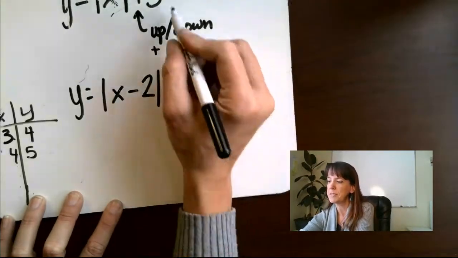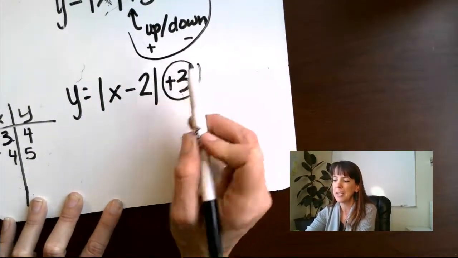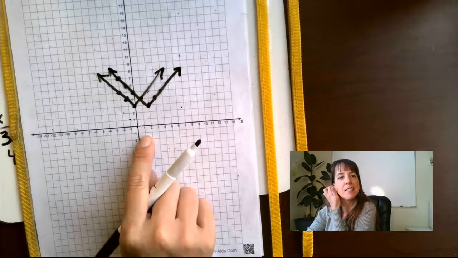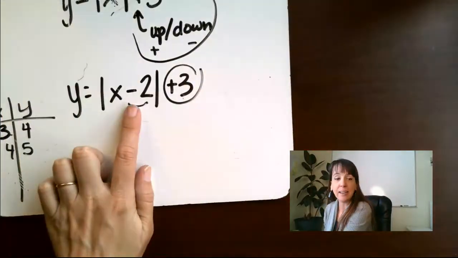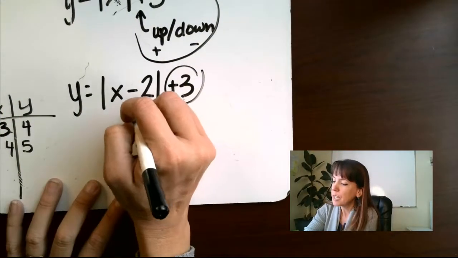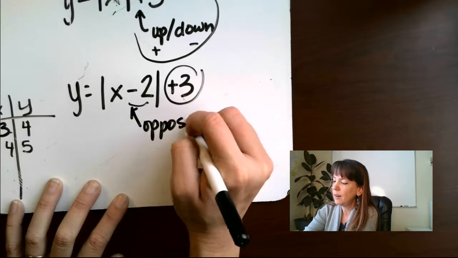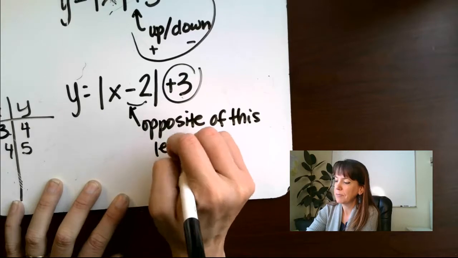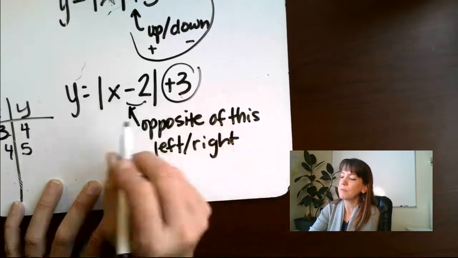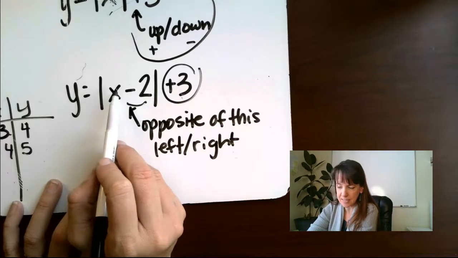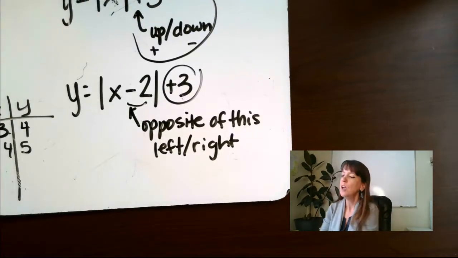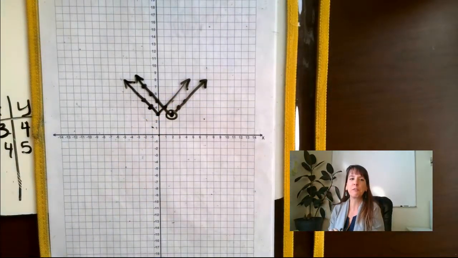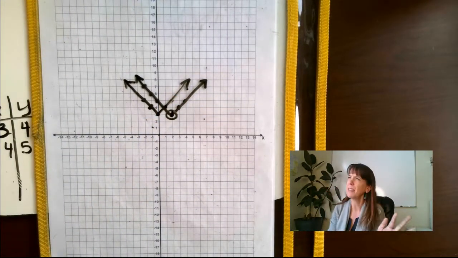Remember, we know that this is our up down. This guy is our up down. This guy right here, you gotta do the opposite of it. Do you see that I moved in the positive direction too? And this is a negative, you gotta do the opposite there. So it's gonna be opposite of this, okay? And that's the left right. So you go in the positive direction if it's a negative, or if it's a positive, then you go in the negative direction, right? What this is telling us is this very important part here, okay? That's our vertex of our absolute value graph. I think it's called a vertex, I'm not sure.